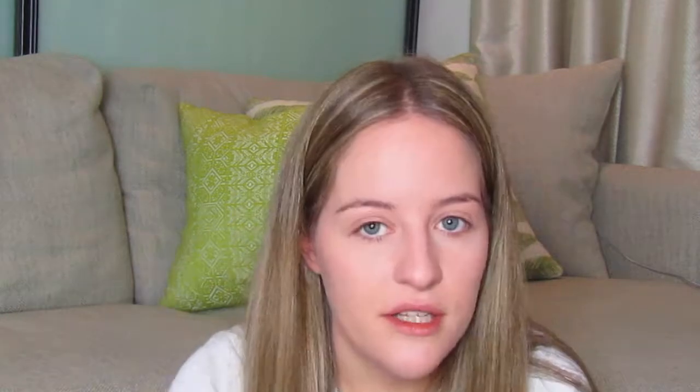Making sure that it's all over the lid, right up to the eyebrow, and all applied evenly. I do still typically go over with a tiny bit of powder just to give a powdery finish to the eyelid, which is going to make it so easy to do your powdered eyeshadows in a minute. The brush I like to use is my tapered highlighter by Sigma, the F35. I dip it in and I like to apply it in a dabbing motion, because if you drag it and your eyelid creases, you're going to get streaks in the powder that aren't really ever going to come out. So I just lightly pop that on there.